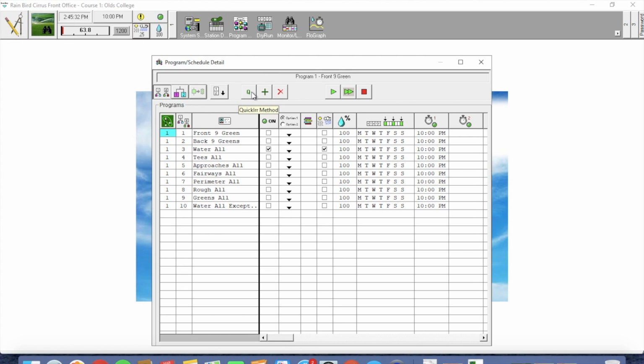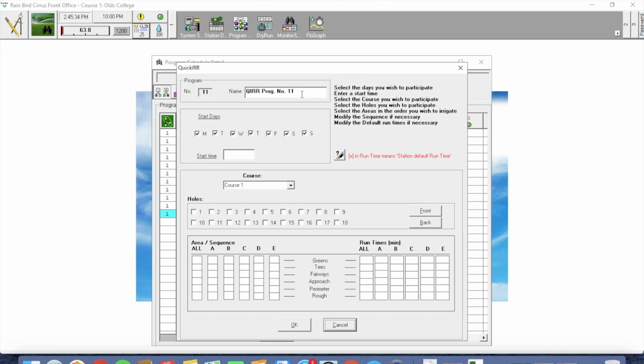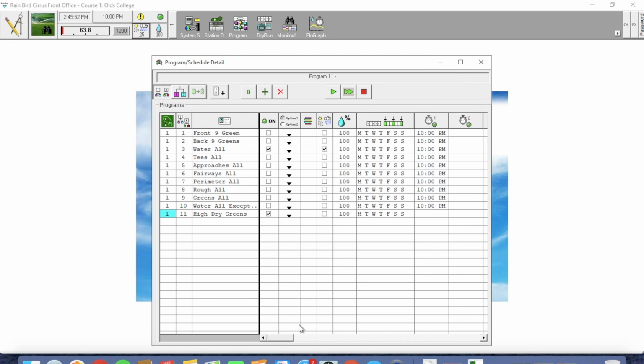And we're going to create a program through the Quick app there. And basically, it's going to be called High Dry Greens. And we want to select all the greens, but we only want to select sub-irrigation class D on the greens. So we click OK.